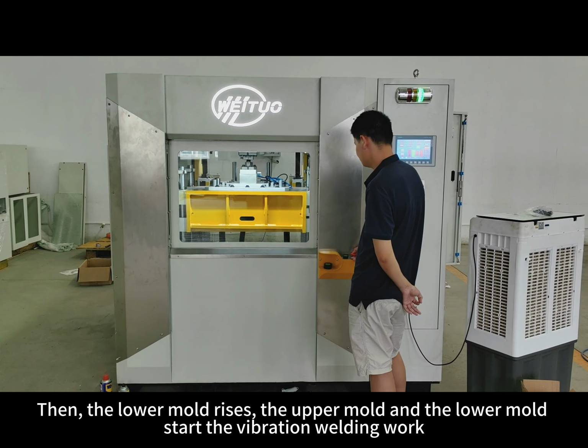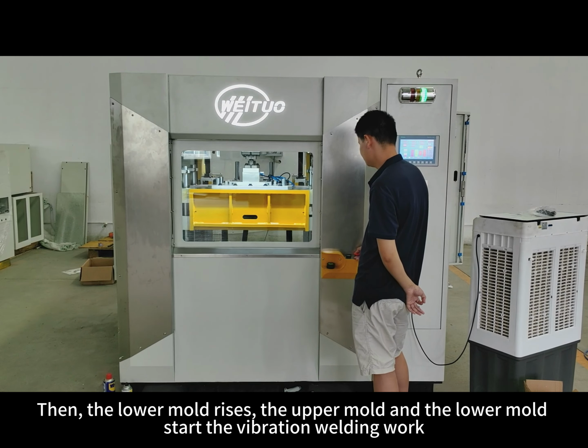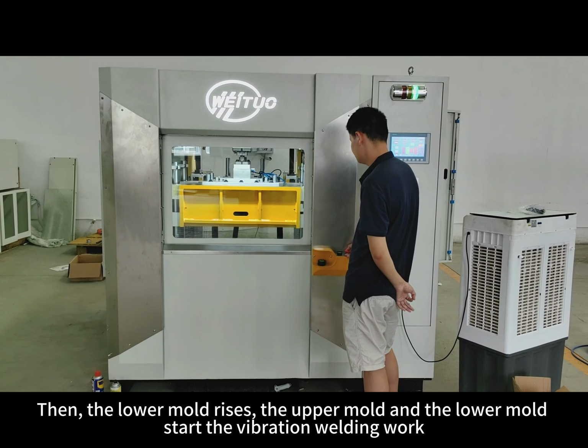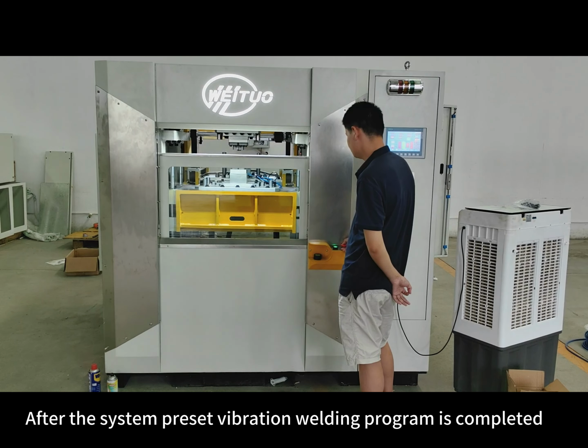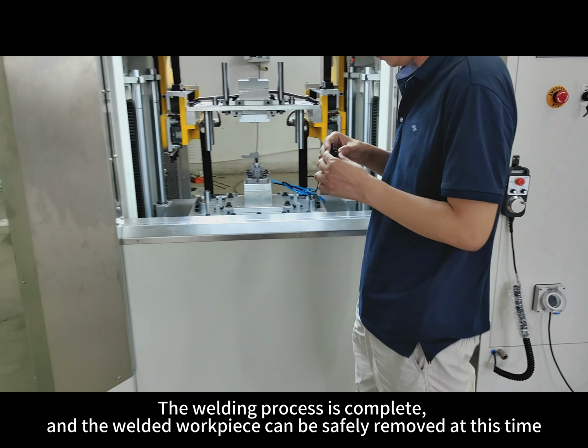Then, the lower mold rises, and the upper mold and the lower mold start the vibration welding work. After the system preset vibration welding program is completed, the lower mold starts to withdraw, and when the lower mold completely returns to its original position, the safety door falls completely. The welding process is complete, and the welded workpiece can be safely removed at this time.